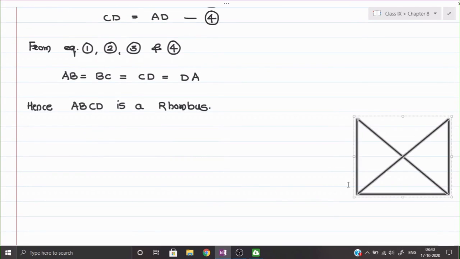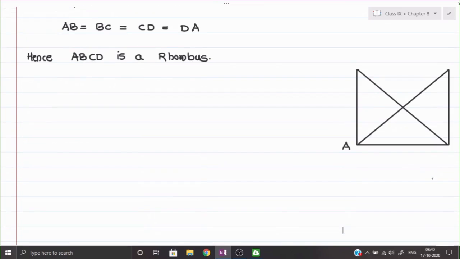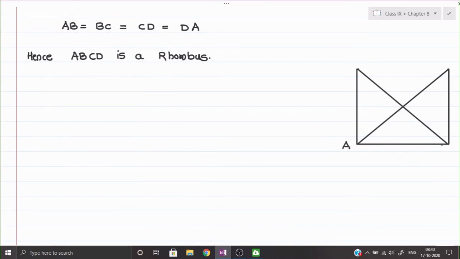Yes, and let us give the name over here. First I am giving the name of this figure: this point is A, this is my point B, this point is C, and this point is D. Only I have not joined CD over here, and I am not marking the point O.